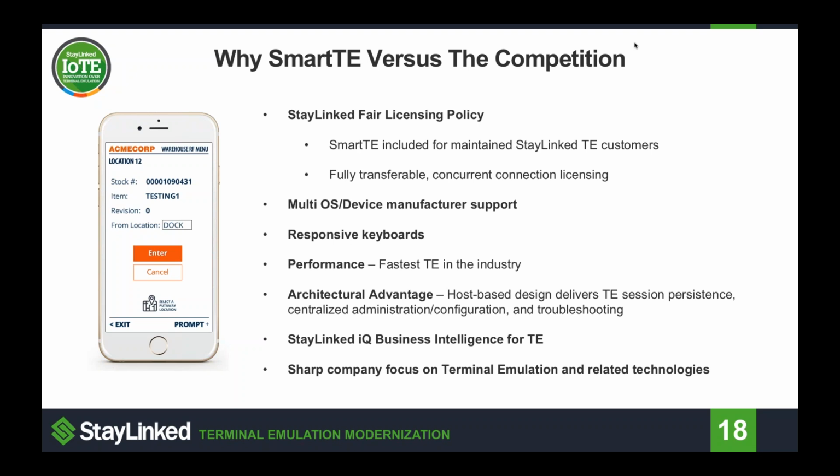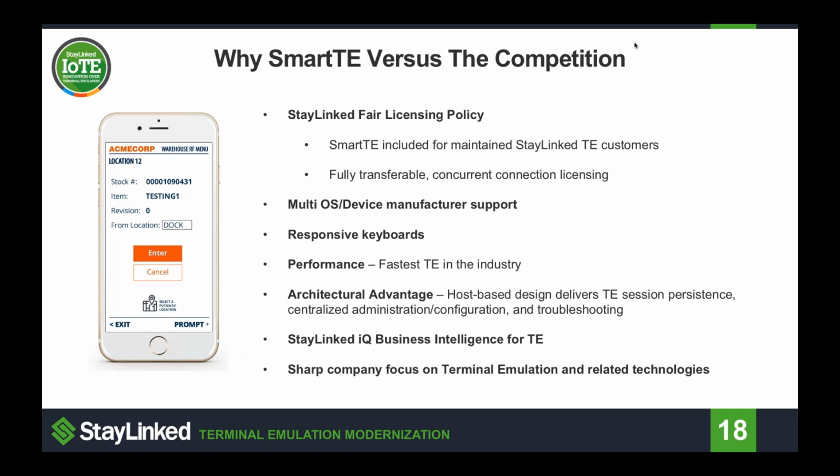So concurrent connections to our server. So if you have 100 devices, you may only need 80 or 70 licenses because they're not all connecting at the same time. So, we don't charge you for a device that's sitting in a cradle or sitting in a drawer or tucked away in a locker someplace or in for repair for that matter.